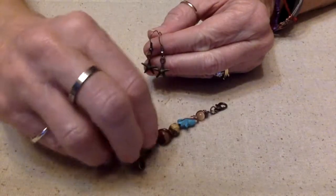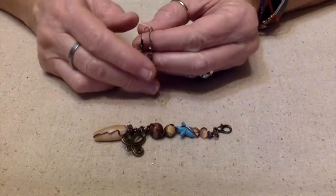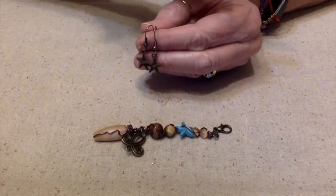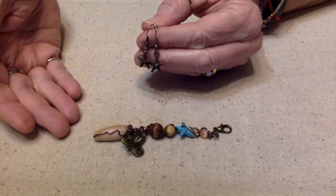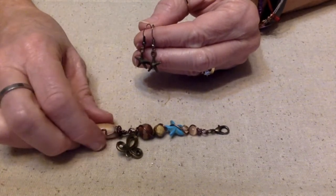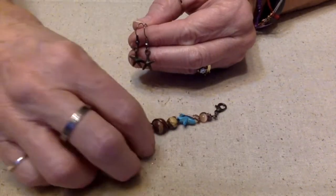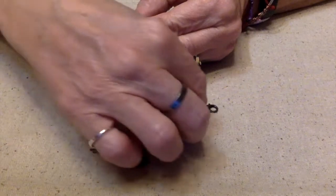So that's why I was doing the Sanibel theme. But honestly, I'm a little curious about whether or not you would even use something like this. Are you a doll collector? Do you have Blythe dolls? And would you put these on the poles? Or would you put them on your purse or backpack? Or am I missing some other place that you could put them?